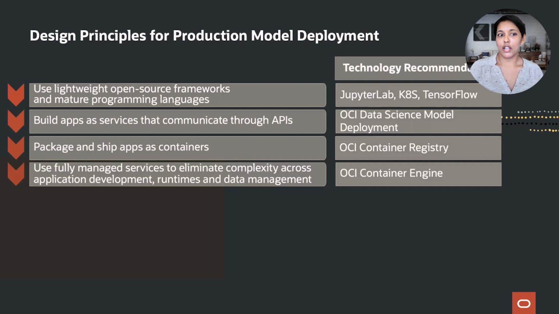The other thing you saw us do is package and ship these models as containers. Every container has a unique SHA. So just like when you make a commit in a Git repo and you have a unique identifier for that commit, every single image has a unique identifier. So you know exactly what image your model corresponds to, what version of your model corresponds to.